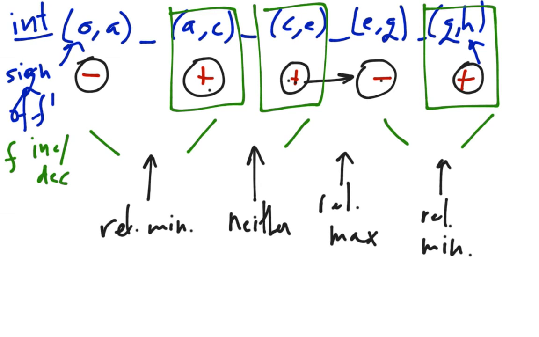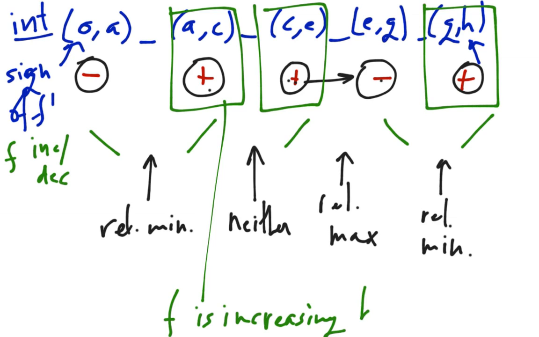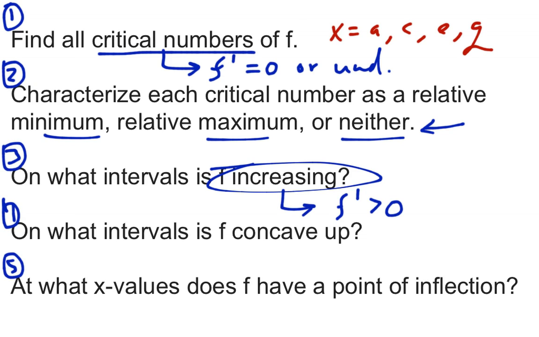and g to h. Those are my three intervals where f is increasing, and it's increasing because, if you need to write a reason to justify, because f prime is positive. That's how you know that f is increasing. And now we start getting into a little bit weirder things.